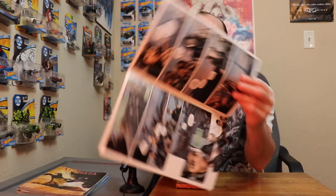I actually got this comic at a pickup at Half Price Books, and I found the first 3 issues and they were all half off, so I was like, why not? Going off the cover alone, I opened up the book and started just looking at the art. And the art overall was pretty amazing, so I was like, hey, let's give it a try.